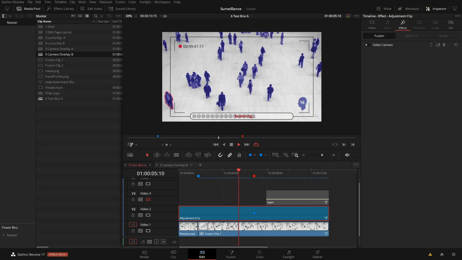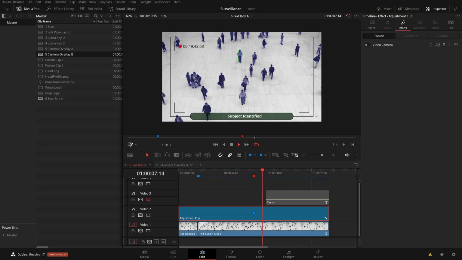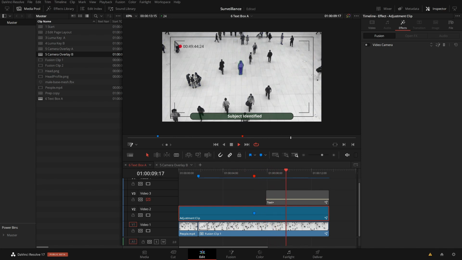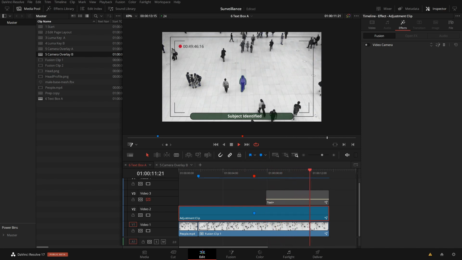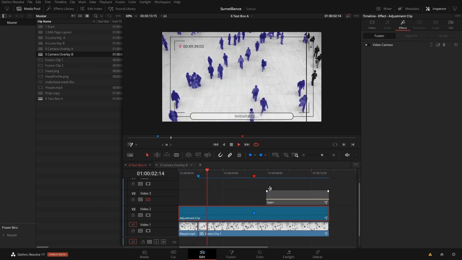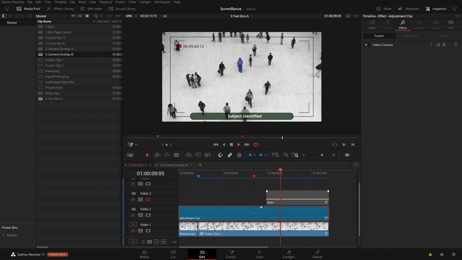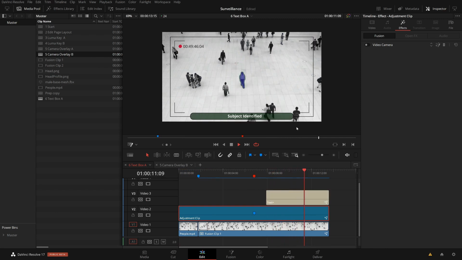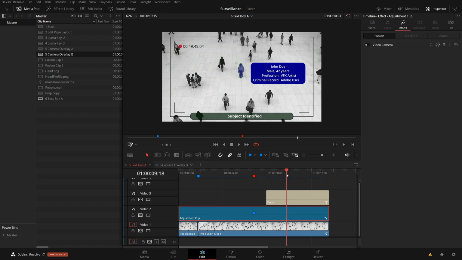Okay, so this is what I came up with. I just changed the colors a bit, animated, added some text at the bottom and this counter on the side. There are, of course, lots of ways you could design this graphic. But as the last step in this tutorial, I want to have another look at this text box. You saw there were already a few things you could do directly from the edit page to style this text and get this underlying box and so on.